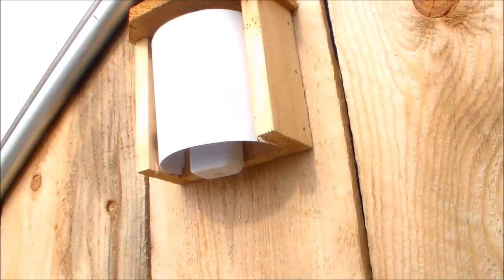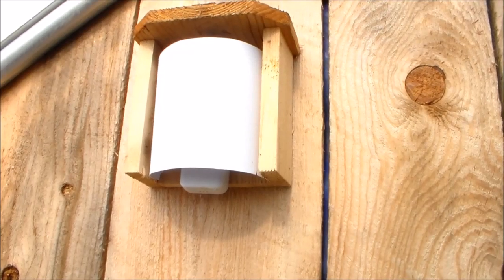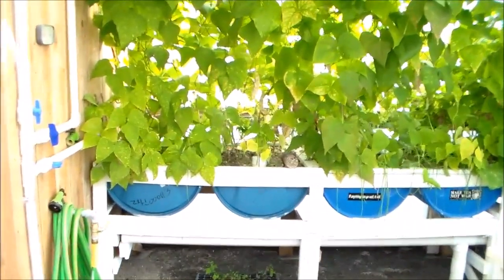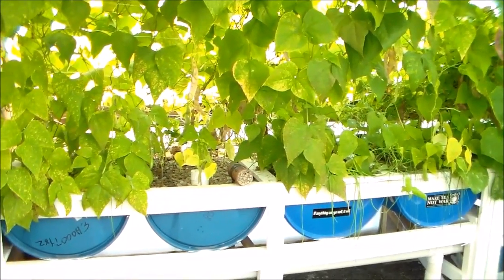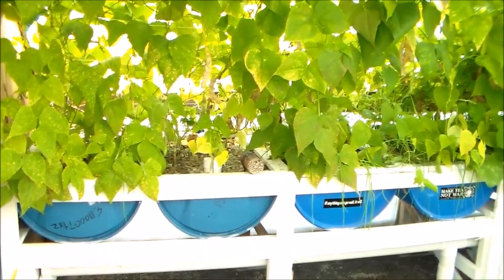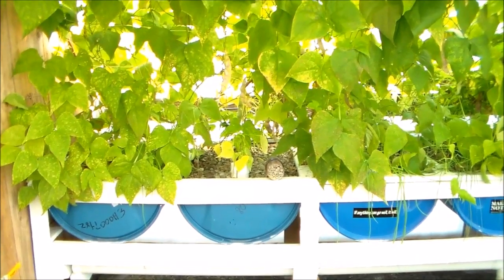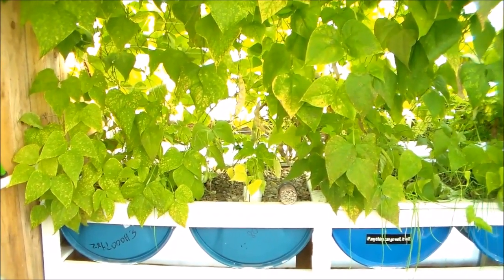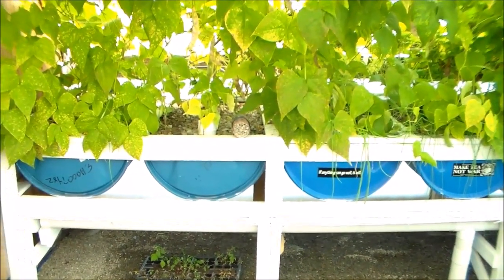Right here I have a remote thermostat sensor that gives me the temperature inside the greenhouse that I can read from inside my kitchen. I started construction in early June, and this is November 2nd — so we're talking about four months built. Four months is a very immature system for aquaponics; you need six to nine months for the system to become very healthy and compatible with all the different life things happening within the system.